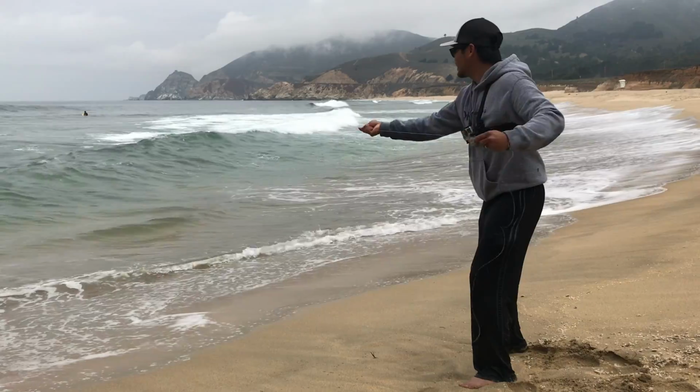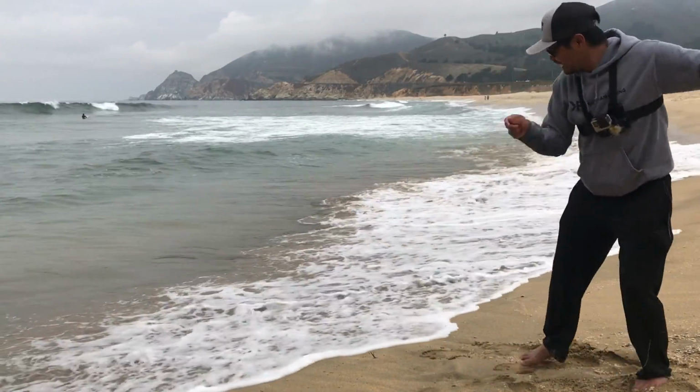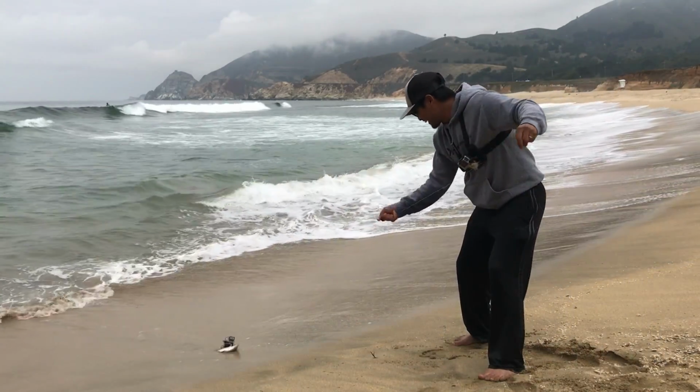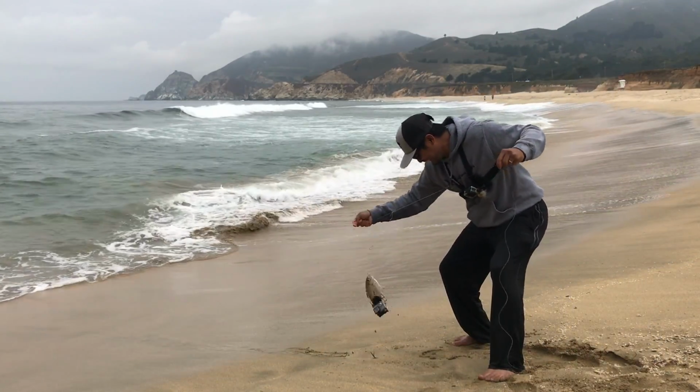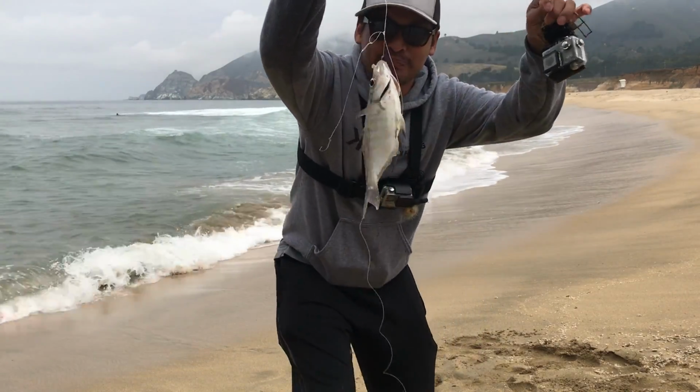Did you get a fish? Yeah, I got a fish. Wait, no. Yeah, I got a fish. Oh my gosh, yes, oh my god, this is a good walleye right here. Look at that, woo, yeah, this is a big one right here.